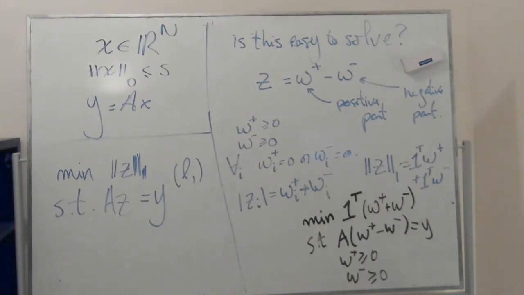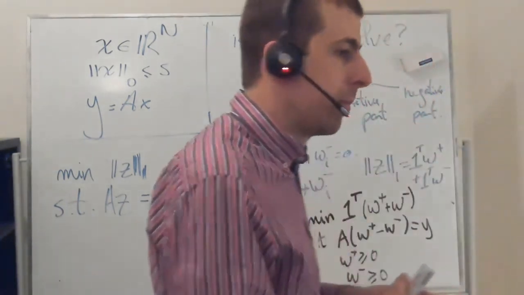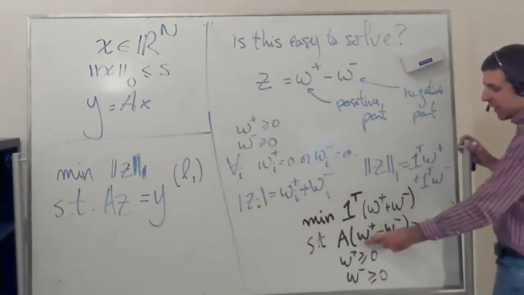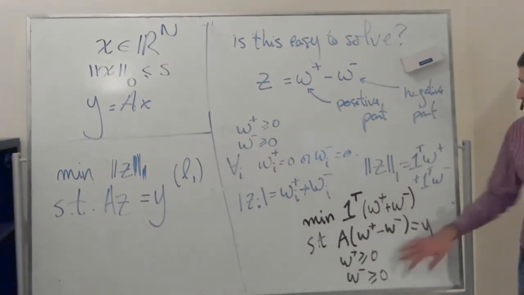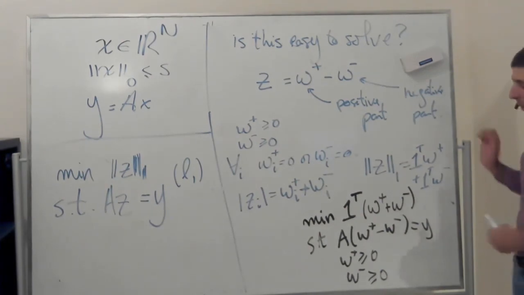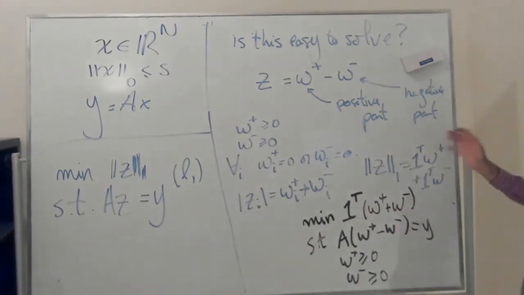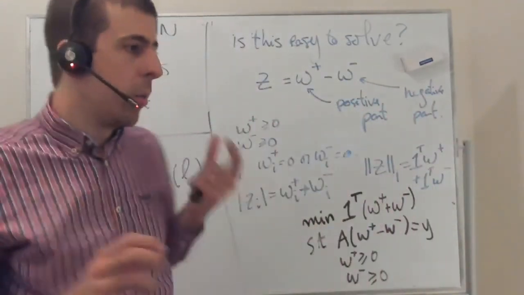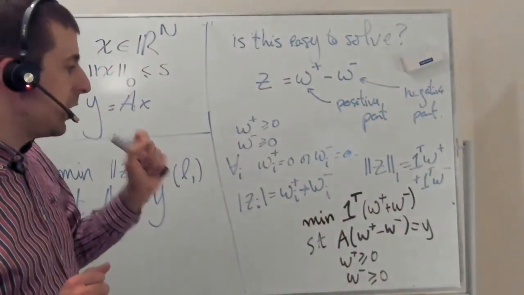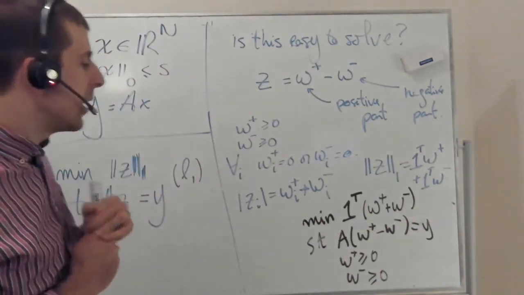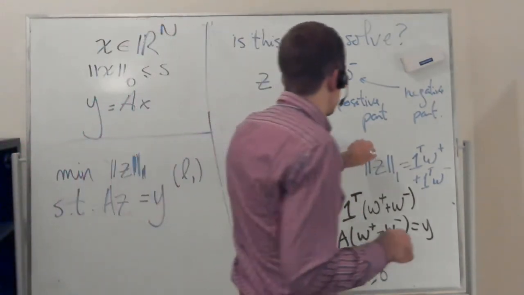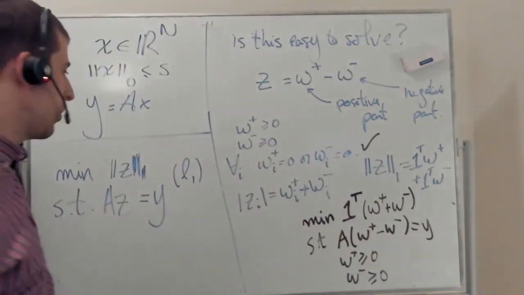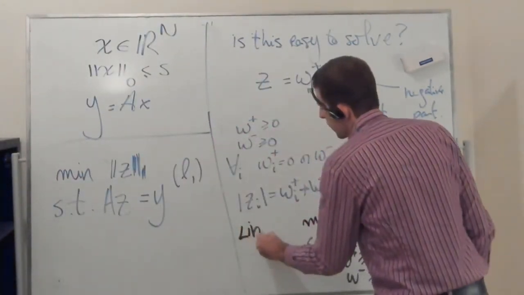Why is that? Let's say there would be one entry where both of them were positive. They would be getting nothing from the constraint. If I push them both down by epsilon, the constraint wouldn't be affected. However, the objective would decrease. So there can be no optimal solution where both W plus and W minus are positive, otherwise you would just push them down a little and get a better solution. So this constraint comes for free, and this is completely equivalent to that, and this is what's called a linear program.